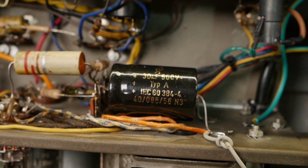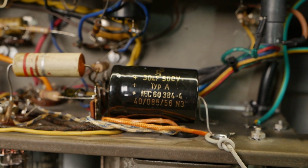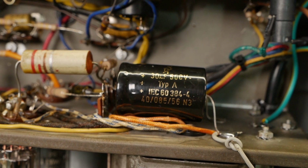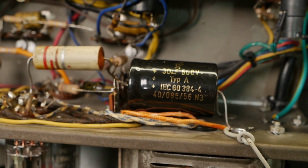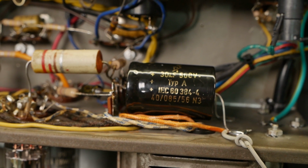I've gone with a 30 microfarad main filter cap there. It was 33 on the schematic, but what's a couple of microfarads between mates. The 68 that was in there was not a real good idea for an EZ81, although it is damped by that resistor there, so probably not the end of the world. But we'll see how it performs with the capacitor at pretty well the original value.